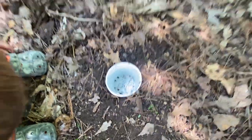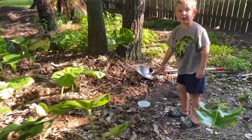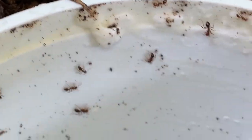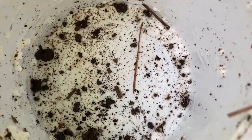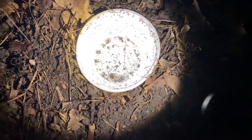We'll be back after naps. Brayden ran over to check the container. Whoa, look at the ants over there! Look at all those ants — they're eating the cottage cheese! Let's go find the bugs. We'll come back and check and see if anything else comes in here besides ants. It's 11 o'clock — just going to check it because you never know. Nope, just a bunch of ants like I thought.